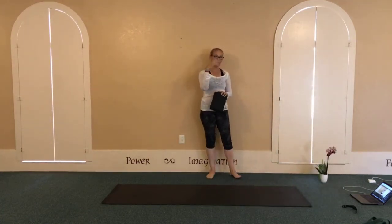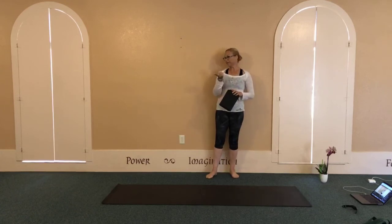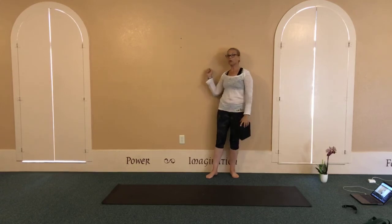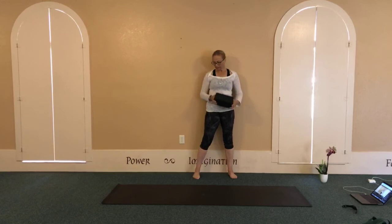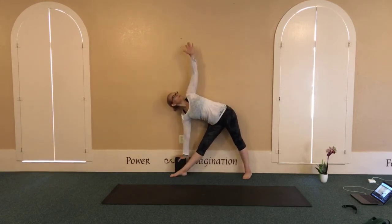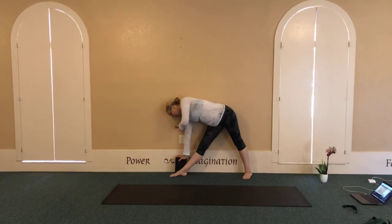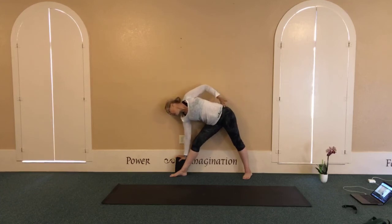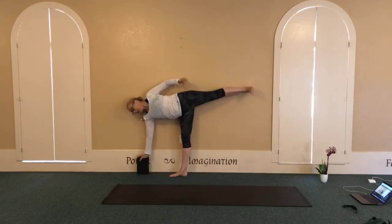So for everybody here and at home, the hardest pose that we did today was half moon. And if you need a little practice at home on half moon, you can use a wall to do that. Really good way to help you flatten out. You'll take your block, arms will come out, turn the toes. You'll tee out into your triangle. Now my right leg is the one that I'm focusing on, so my right glute is touching the wall. You're going to let that top hand come down. Look, right glute still touching wall. Bend knee and lift. This is going to help you find that alignment.